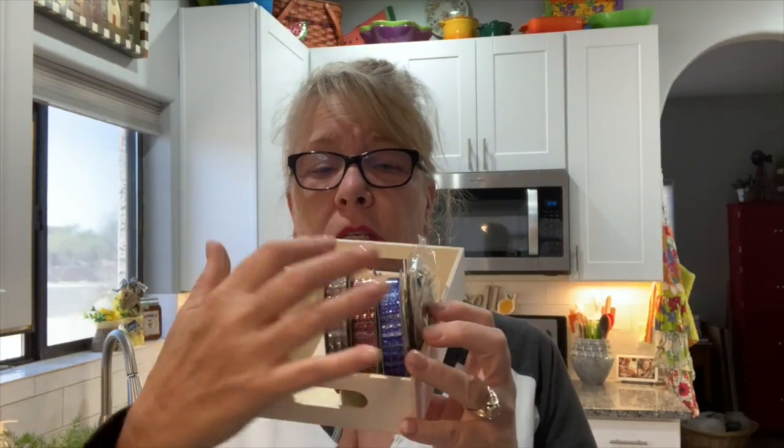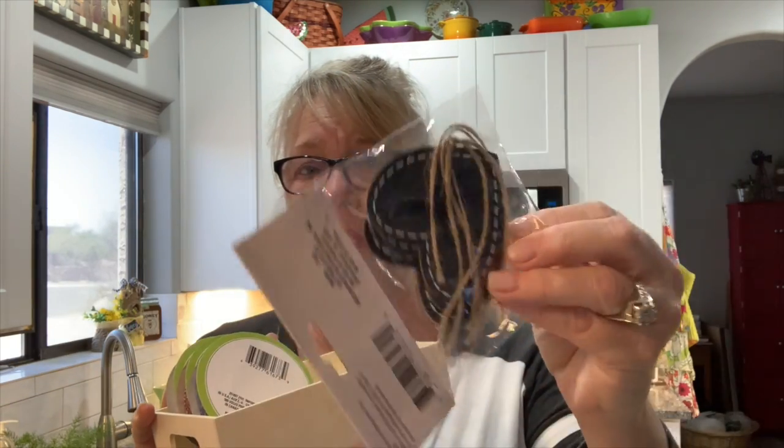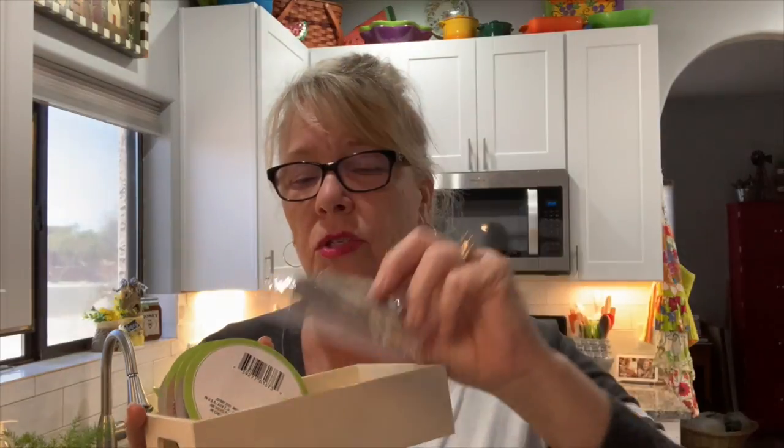I just decided I was gonna buy these 5 things. Again, patriotic, so I got us some red, white, and blue elements. I knew everybody would have one of these. And just adding in sort of a farm thing and hearts, chalk, whatever. I just tried to find things that I thought you guys could find.